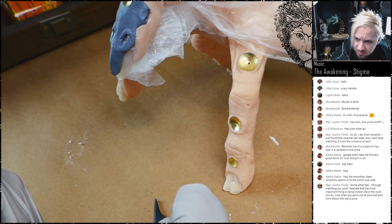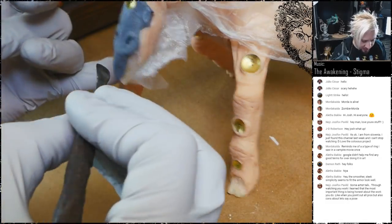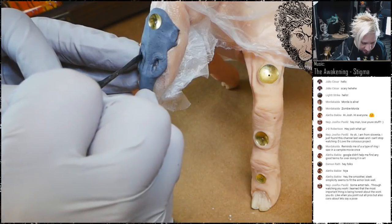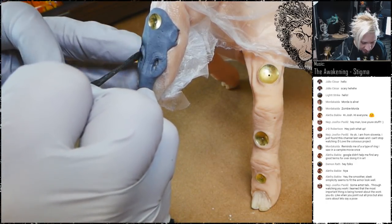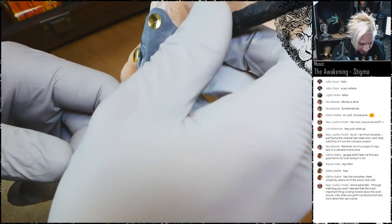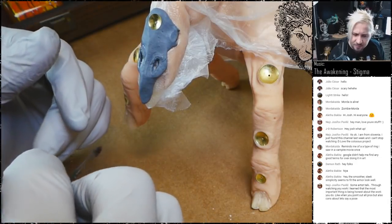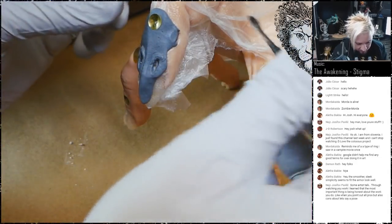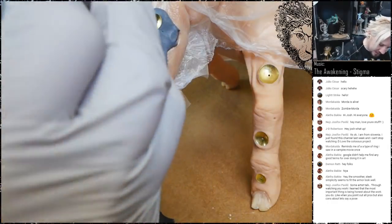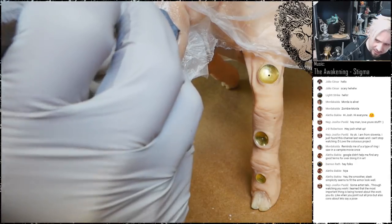Letha says the smoother, sleek simplicity seems to fit the armor look well. Yeah, real armor made by real armor smiths back in the day certainly didn't have all the crazy sculpted forms that fantasy armor has, the way it's portrayed in a lot of video games and fantasy movies. Because to get that kind of form, you pretty much have to cast it. You have to sculpt it in some material, make a mold, cast it, pour it in, make a bronze version or whatever. And that's going to be ridiculously heavy on your armor, so it's not very practical. Not that practicality or realism is the top concern for this piece. A lot of my work I strive for that, but this is a very magical, fantastical, whimsical sort of design, so I'm not really worried about it for that. It's more about just having a consistent design language.